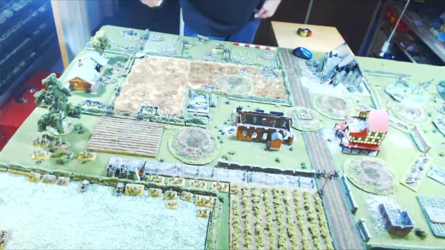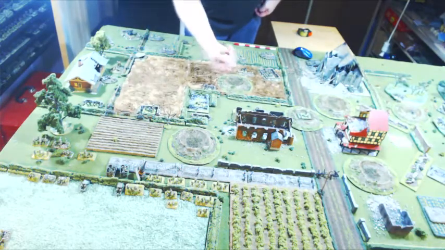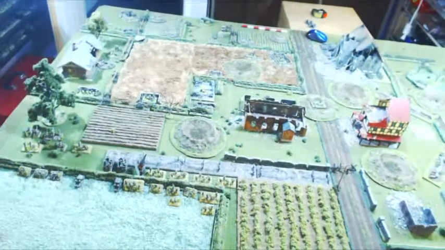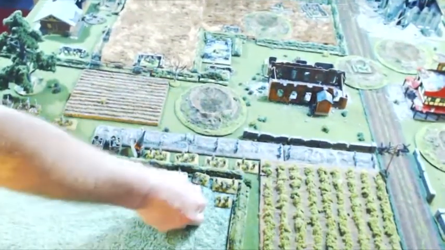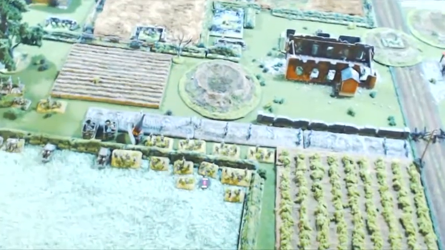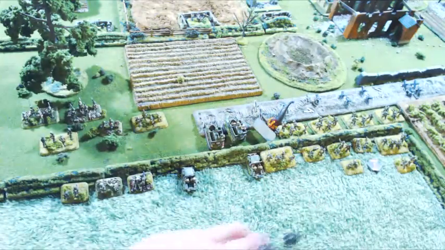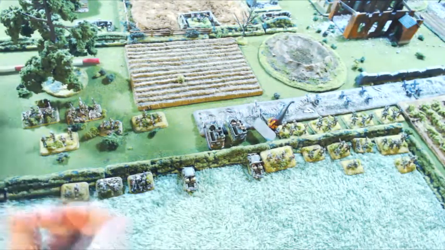Also a sniper set up by that building on the left there took a shot, didn't do any damage, but did pin the Canadians. Anytime you hit with a sniper, it automatically pins that team, and that could be frustrating for them. On the British turn, of course, the Canadians get 2 tries to unpin, and it's easily done.